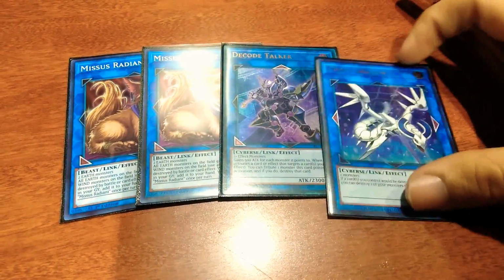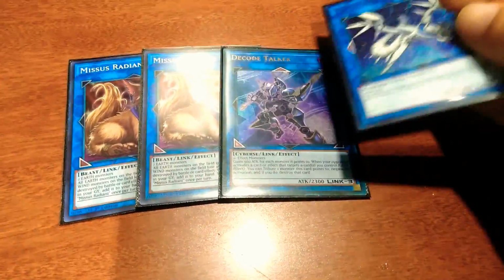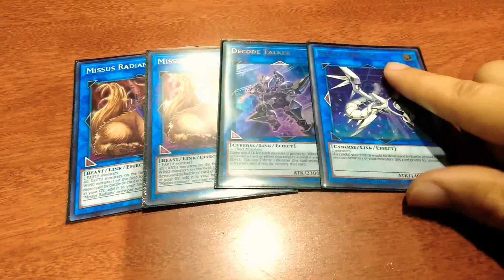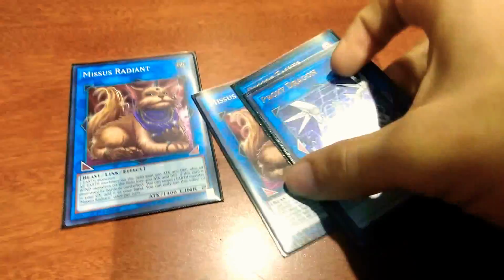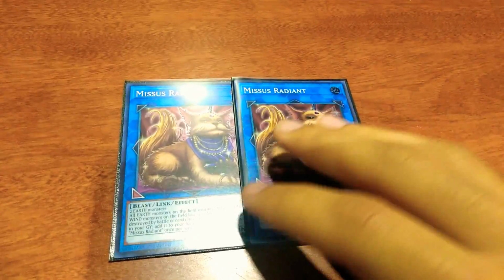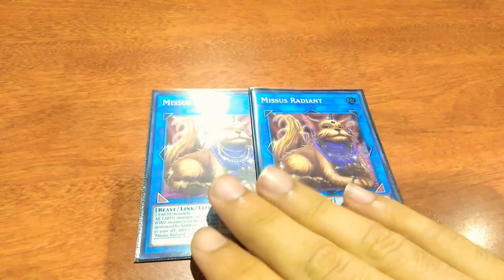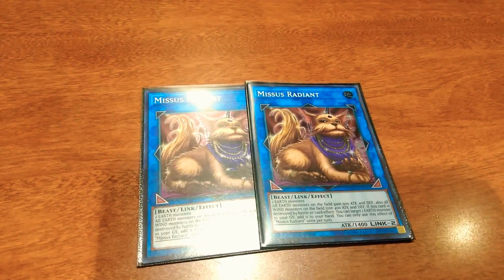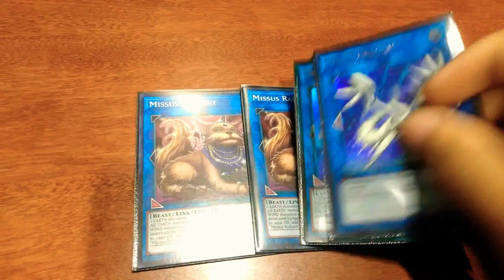Basically, you'll just Gofu, Proxy Dragon for the 2 tokens, and then go Decode Talker with Gofu and the Proxy. Or Mrs. Radiant, it's pretty standard, 2 Earth monsters. Almost the whole Fluffal core is Earth, so you should have no problem getting Mrs. Radiant. But yeah.